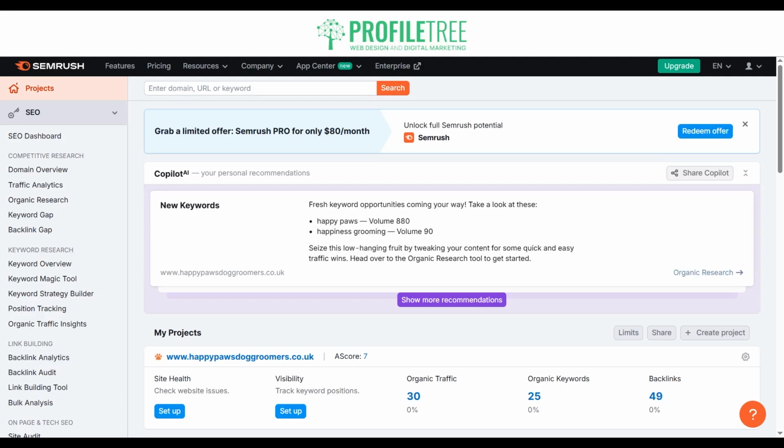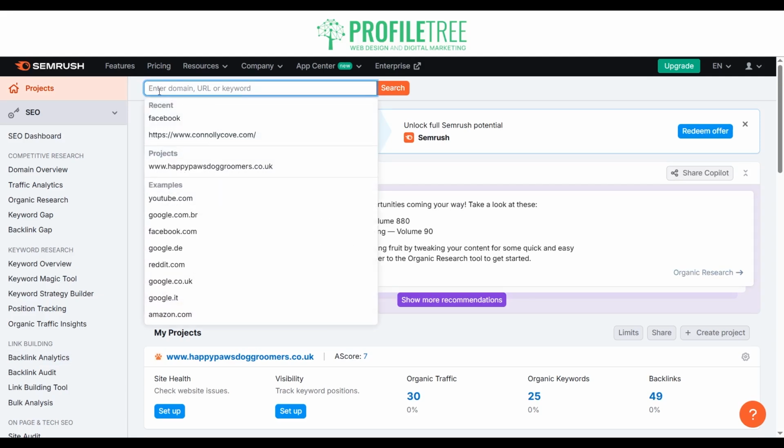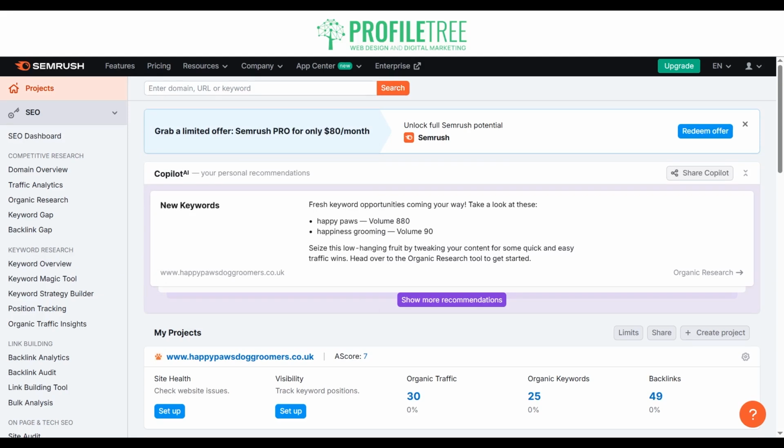Now, just at the very top here, where you could see enter domain, URL, or keyword, this is the search bar functionality. Now, this is a universal search bar. This is where your analysis begins. You can type in your domain, you can type in a keyword, a URL, or even backlink or keyword group.